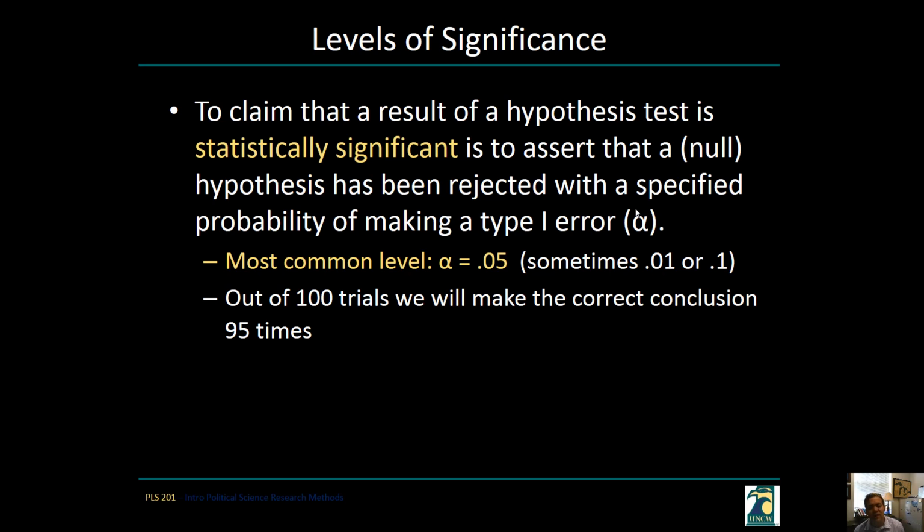So in political science, we like to stick with this 5% chance of being wrong, 95% chance of being right. And we still will report if we're more confident or less confident. We'll talk about that a little bit later. But it helps to have this consistent threshold that is sort of the standard when we're talking about political science. So when we think about levels of significance, stick with that alpha value of 0.05. We're willing to make a type 1 error 5% of the time, which also means that conversely, 95% of the time we're making the correct decision, and so we're 95% confident in our conclusions.